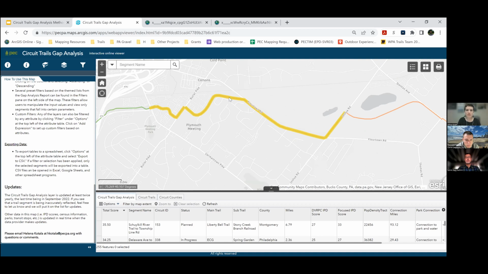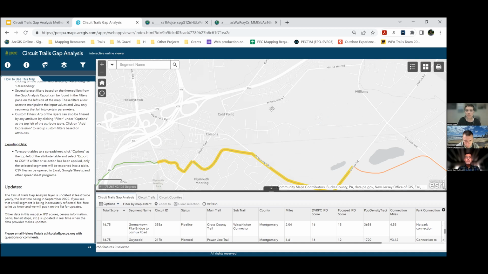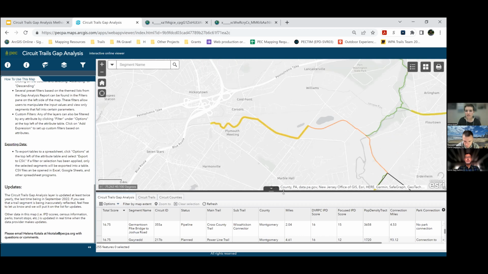If you zoom into a segment and click on that segment, you can see all of its information here. You can't really create lists based on a specific segment.